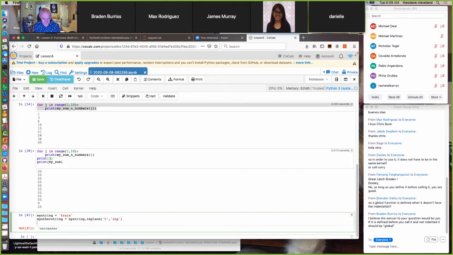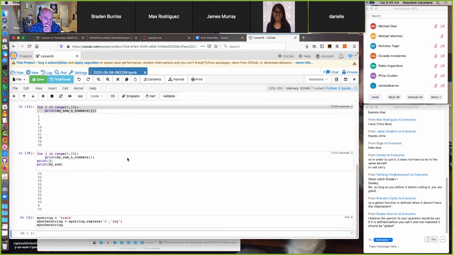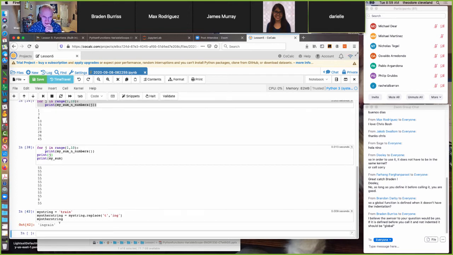And then I'll print my other string. So now it's "engr."